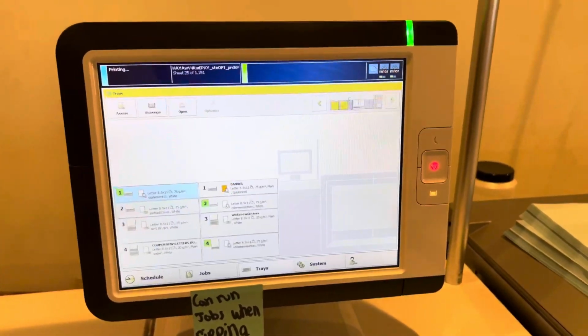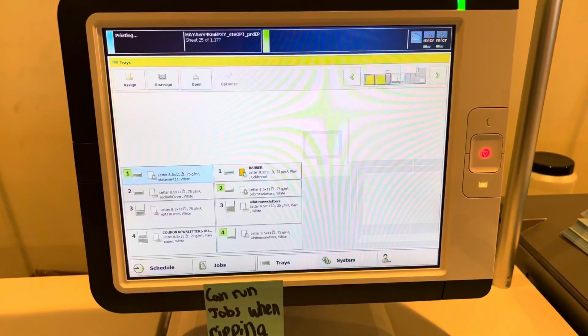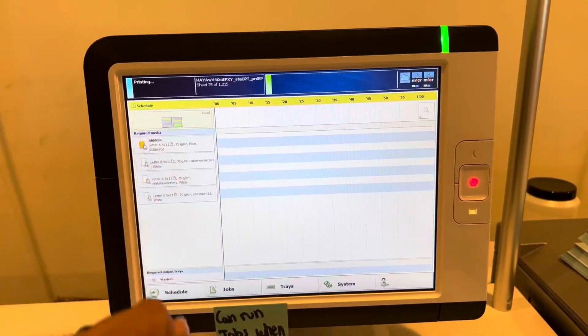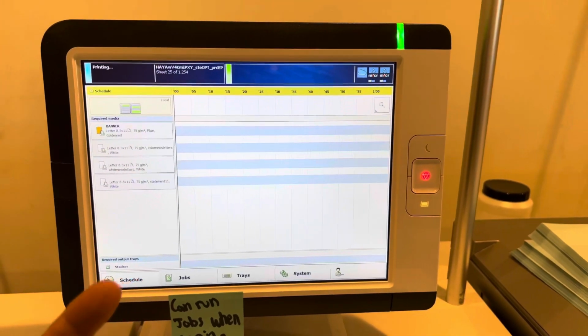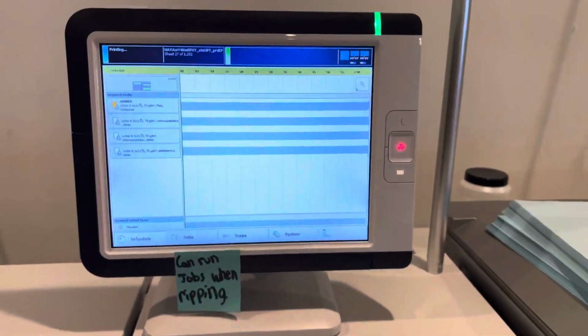So there you go. Smart files, you can just literally send resource first and then the file, and then just hit print. And then once it hits print, just go to your schedule and assign the trays to whatever the job is calling for. Remember, they are smart. They are gonna have callouts and they're gonna look for specific stocks. You have to tell it where these are at in terms of which tray you're gonna use. And there you go. That's how you do a proxy.